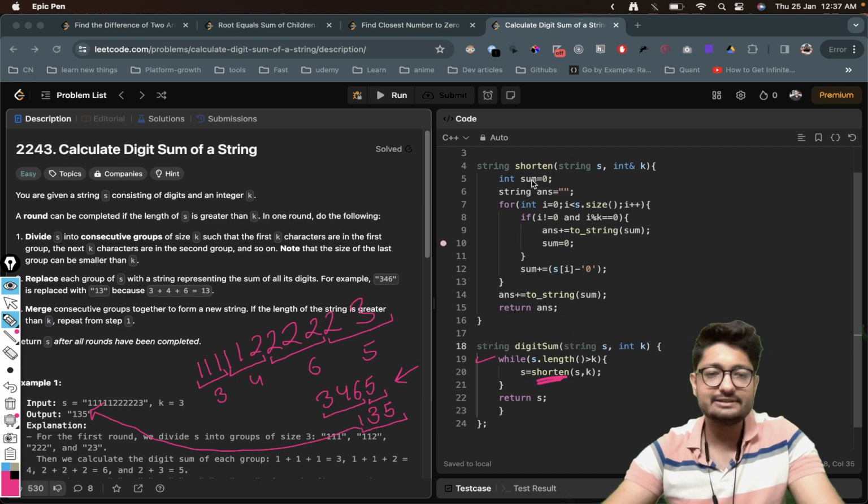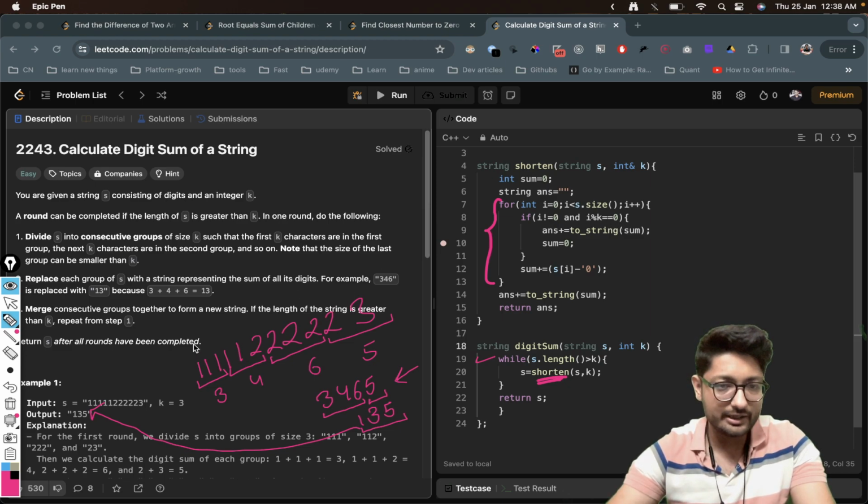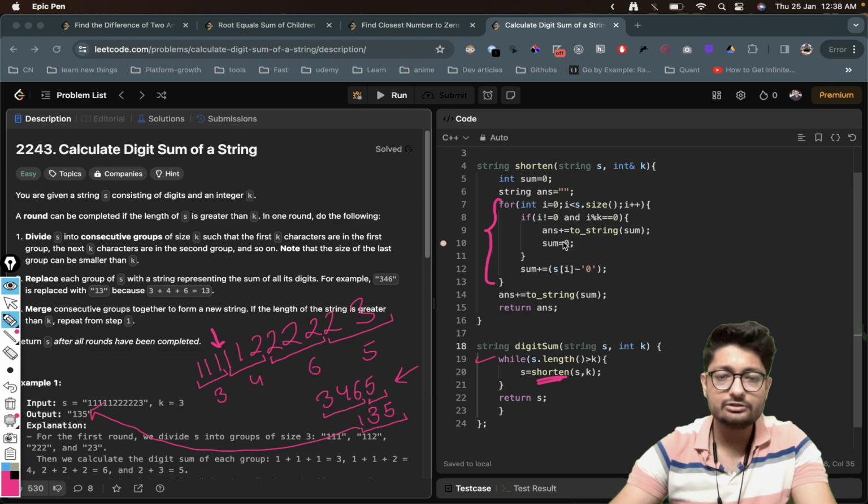So what we are doing is that we have to break this string into smaller strings of size k. So we are doing a for loop over this string, and if the index is a multiple of k, which means that we have reached the very end of the bracket, then we have to take whatever we have done till now and add it. I'll tell you what we are trying to do here: we will use a for loop, let's say i equal to 0, i equal to 1, and so on, and keep on adding whatever digit is here.